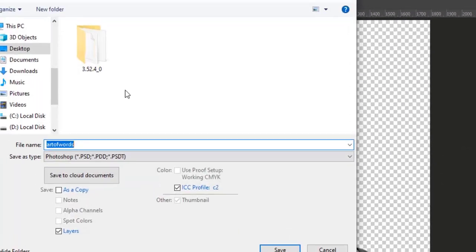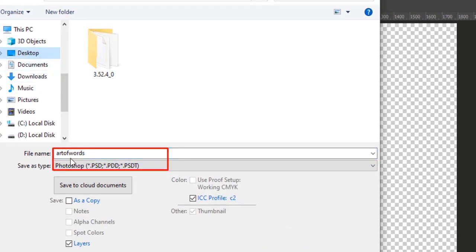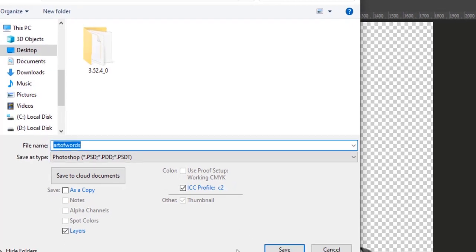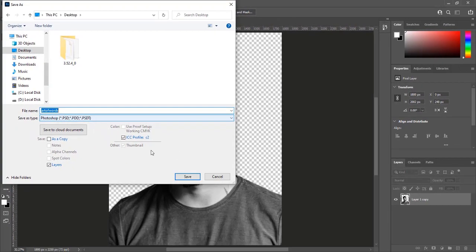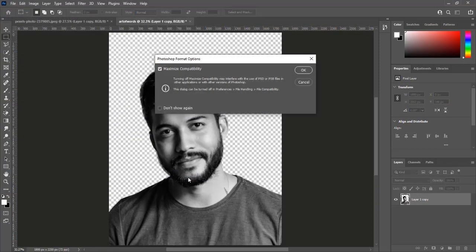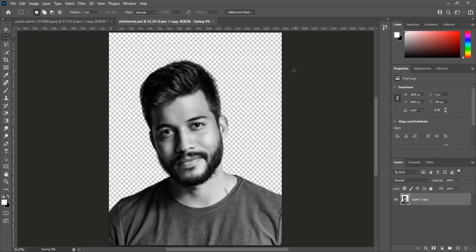I will save it at desktop as PSD file. Don't need this document, so close it.